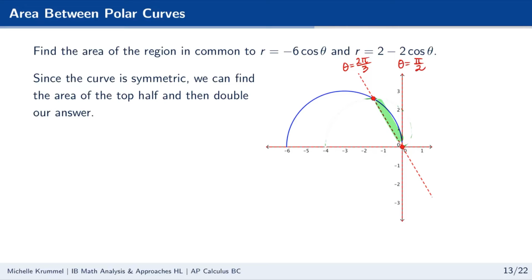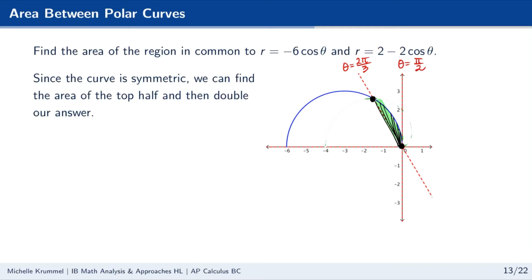Remember, when we integrate, we're sweeping out the area of sectors from the pole. This goes from the pole, and you're just sweeping around this way as you go, capturing area. And there is no area up here. There's no part of the graph up there, so we're not going to be getting anything as we do that. When we go from pi over 2, which takes us to this point on the circle, to 2 pi over 3, which takes us to this point on the circle, our sectors look like this. And they go outward. And that's going to give us the little area that we need.